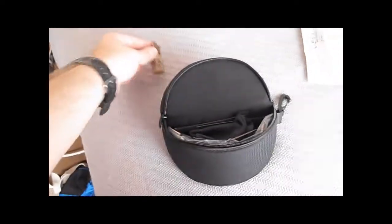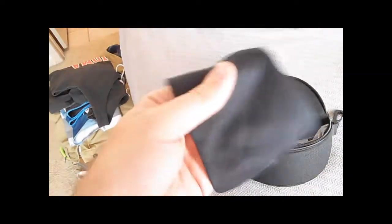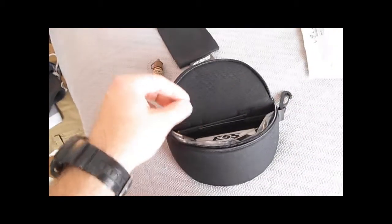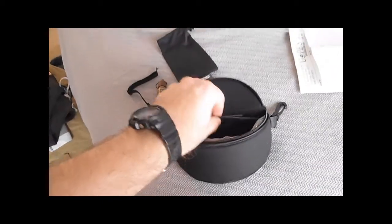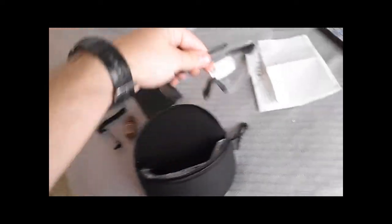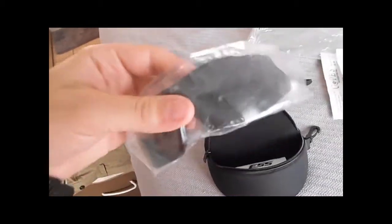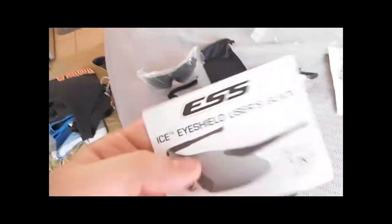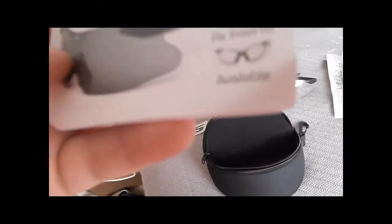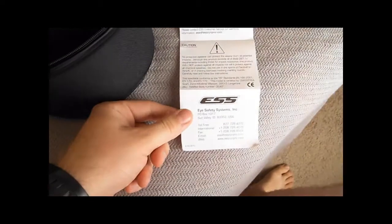It's got the instructions on the side. There's also a kind of Oakley-style bag with ESS on it — just a cleaning and storage bag. Little straps to clip onto the ear pieces. We have the ICE frames with the clear lenses in there, and the smoke gray lenses — they have a nose piece in it as well, but it's in a bag. There's also an ESS sticker and the ESS ICE Eye Shield user's guide — prescription inserts are available for this one, like most of their other goggles and glasses.